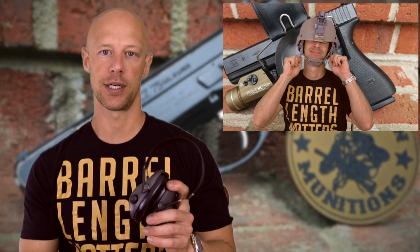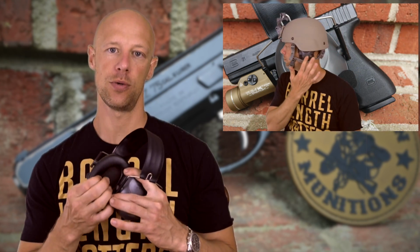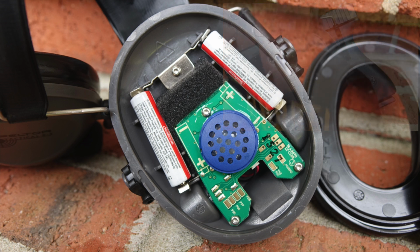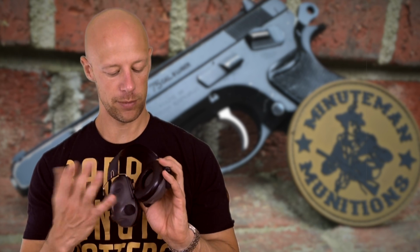They each work on AAA batteries. And when I say each, each side is independently powered. So two AAA batteries go in there. And that's pretty much it. The batteries do seem to last a long time. I don't have the quantifiable data on that, but they seem to work pretty well as long as you don't inadvertently leave them on. And they're very comfortable as well.